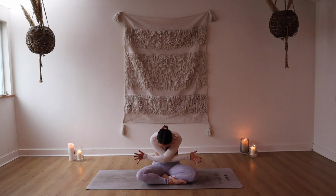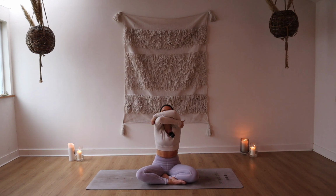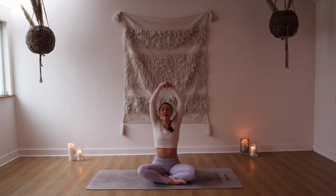Wrapping the arms around the back as you breathe in, giving yourself a nice big squeeze. Continuing that inhale, take the arms up and overhead, almost as if you're pulling off a big jumper, unraveling the arms and then floating the fingertips down by your sides. We'll take that over to the other side now.